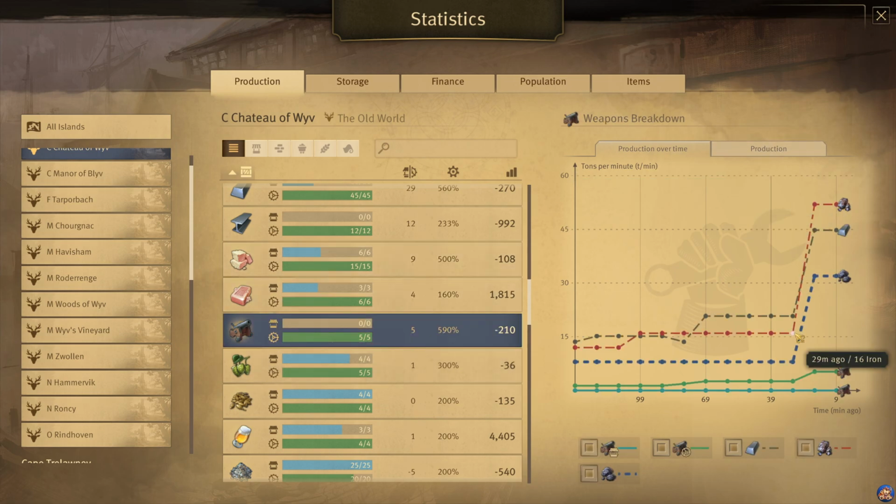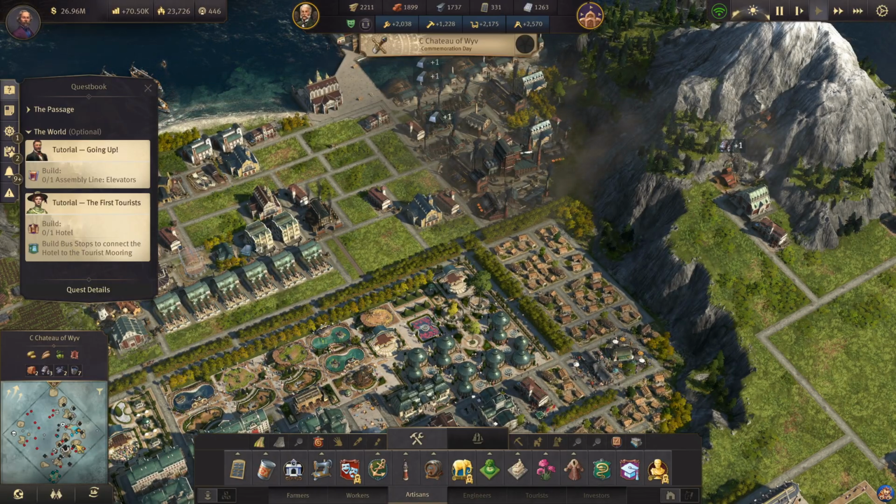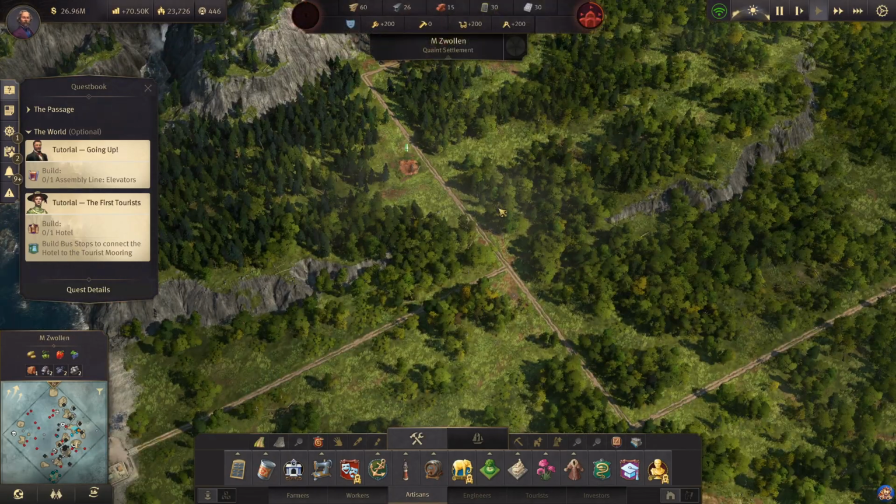Yeah, the commemoration day really went from 16 to 52. Steel went from 21 to 45. Coal went from 8 to 32. So I can't really measure my coal usage currently. However, I have set up some new mines.